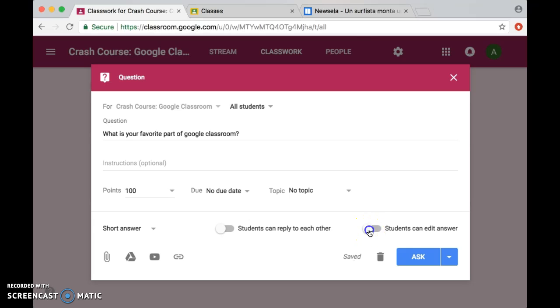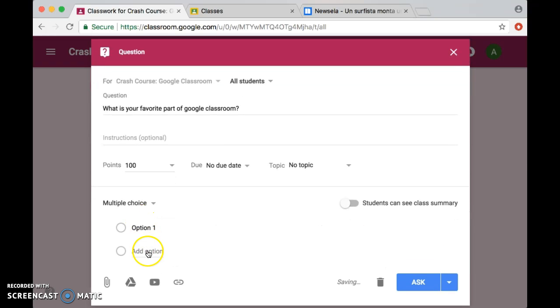So if I just posted a simple question like that, you can actually choose if you want students to reply to each other, if students can edit their answers, if you'd like it to be a short answer question or maybe multiple choice, you can choose as many options as you'd like. It's completely up to you, and you can actually have this graded or you can have it ungraded. So something like this, adding a question, might be really great if you maybe want to add a video and have students discuss a specific video for a homework assignment or an in-class discussion. This is a really great tool to be able to have them do that.